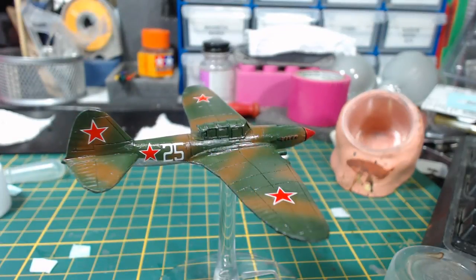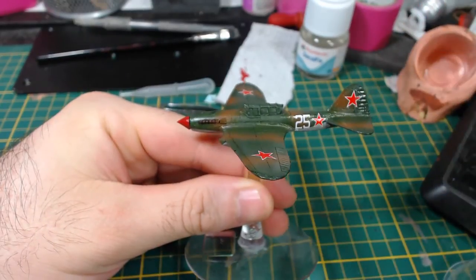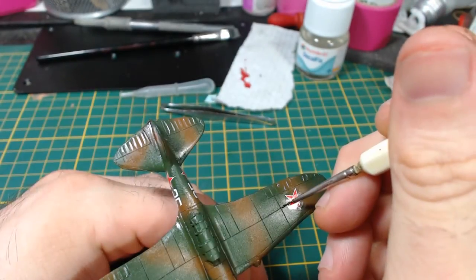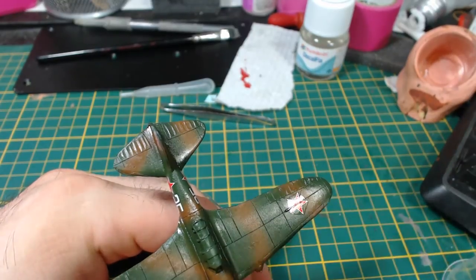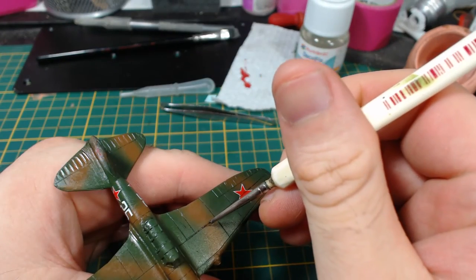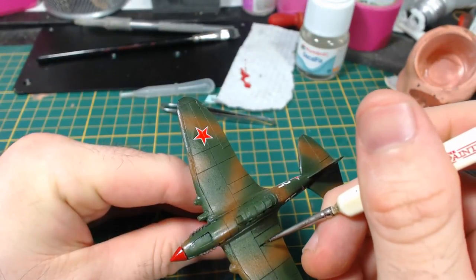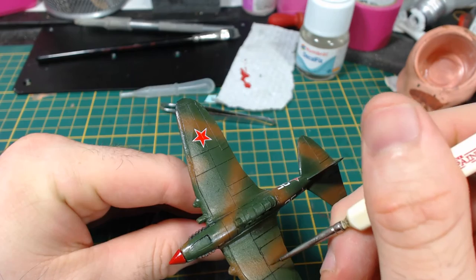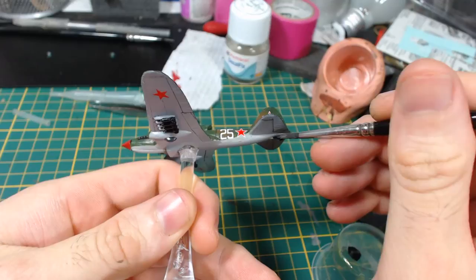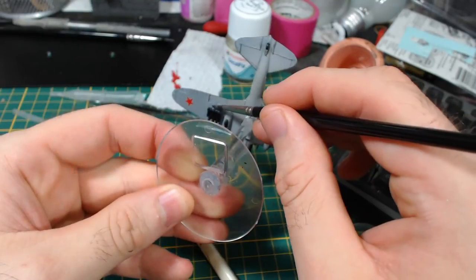Despite the difficulties though, I think the result was good. Next I started some weathering. First I applied Army Painter Dark Tone to the exhaust pipes, dragging it back along the fuselage. Then I added some dark tone to the recessed lines — they're actually pretty deep and didn't get completely filled by the green and brown layers, but doing this will make them stand out a little bit more. Be sure to go over the decals, which I've pressed into the lines very carefully with a blunt sculpting tool — makes them look painted on. If you make a mess, just wipe off the excess with a finger or a paper towel. Don't forget the panel lines on the underside of the plane. At this stage I also added some dark tone to the wheels and used it to make some dark marks behind the rockets.